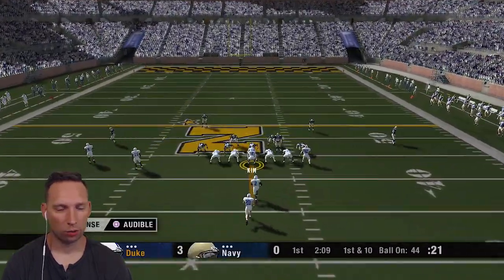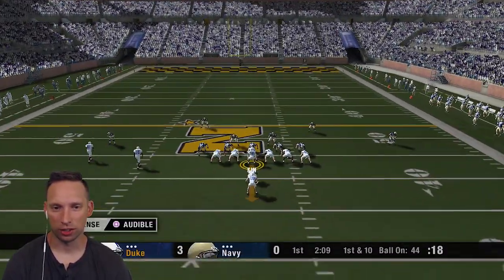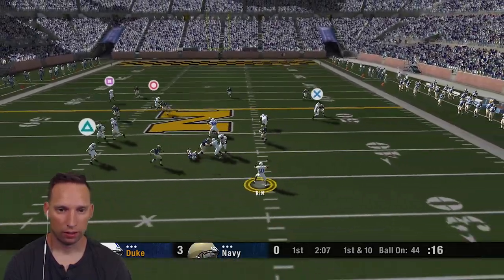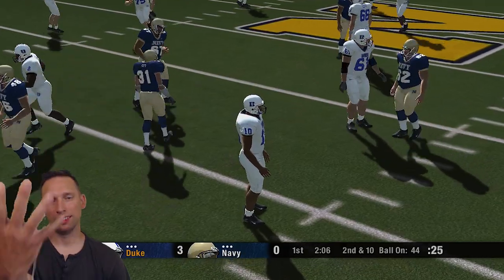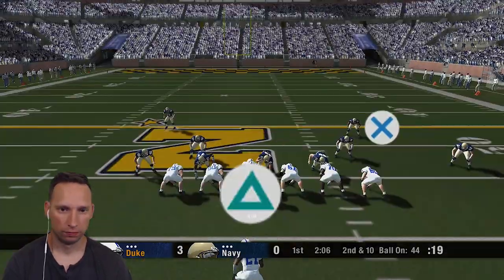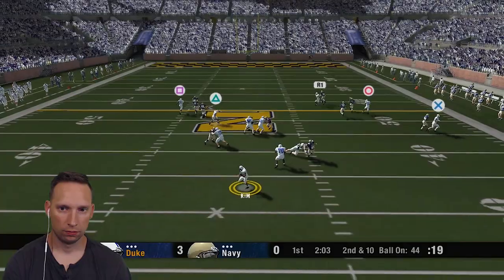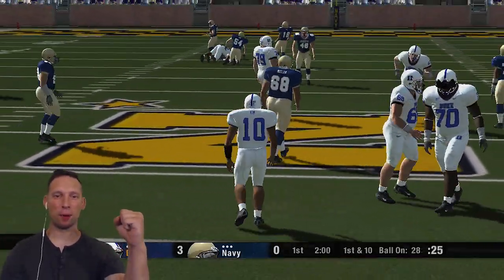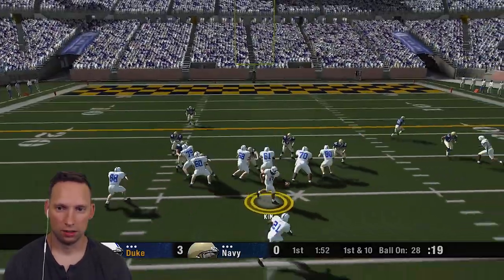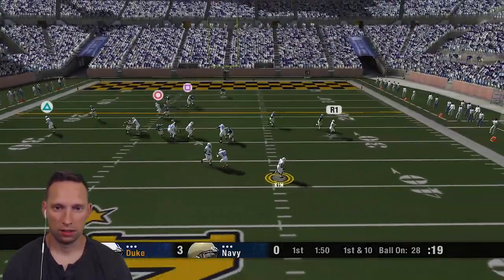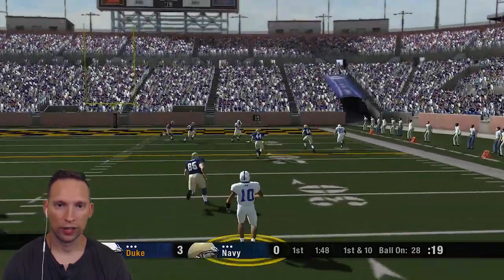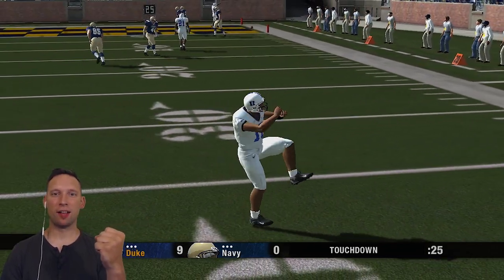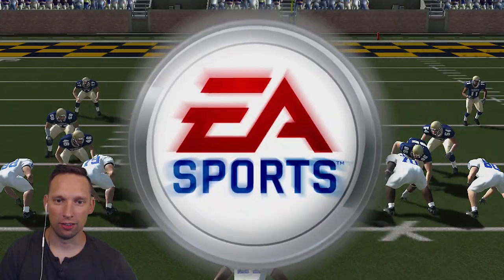Defense gets another stop. Coach wants to come out here and run screens. I do not like running screens in this game just because I can hardly ever get the ball off. That one looked fine, but then it gets batted down. R1. Hit him, yes! Nice grab, number 5. Set your feet. Get in the end zone. Touchdown. Kim, man, we're really lighting it up in the air right now.